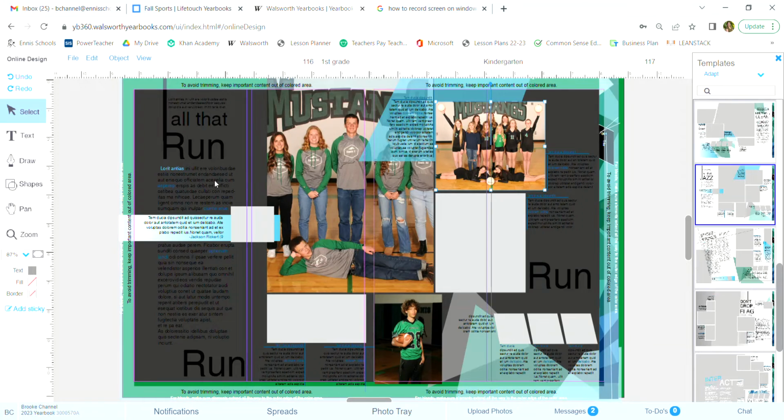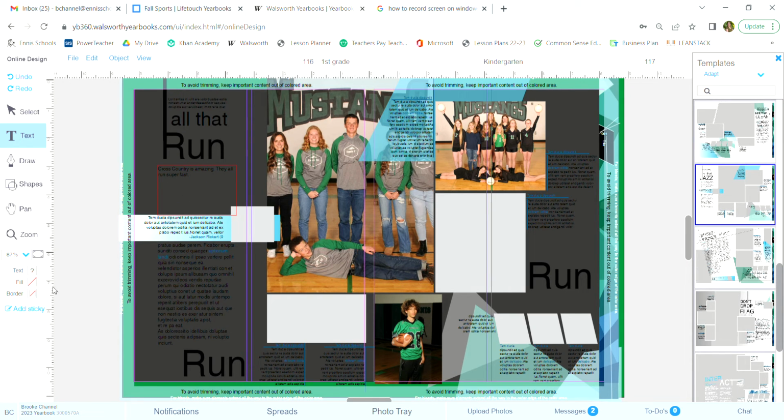The one thing we want to double check is to make sure that I have all the typing up for all of this. Okay. So I can then come in here and retype all my information, right? Like I could say cross country is amazing. They all run super fast. And obviously you would have an actual story that you're writing about. I'm just making this up. And then I can fill that out.